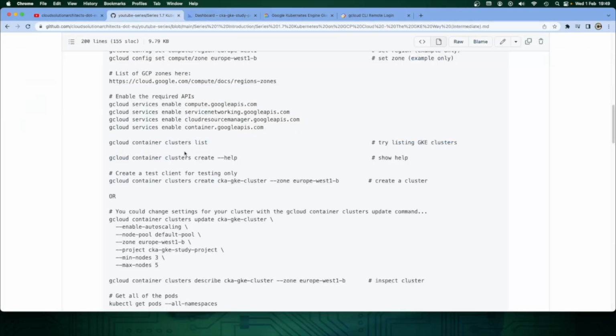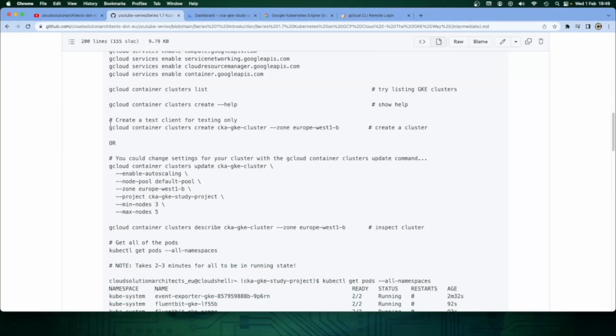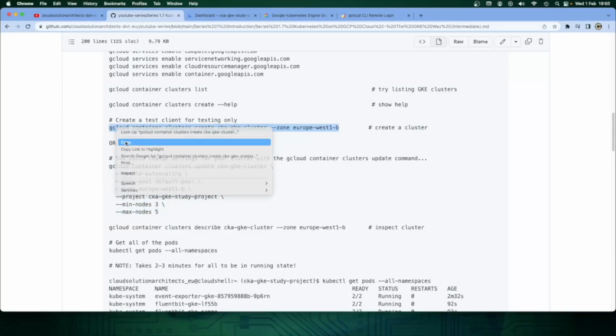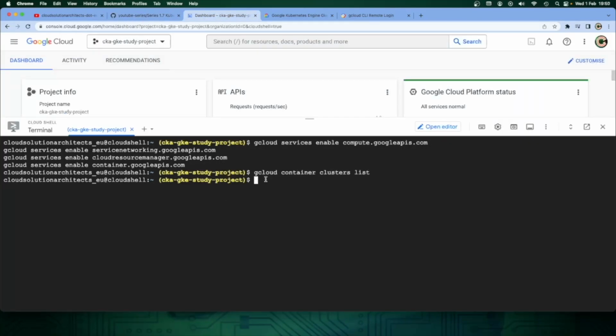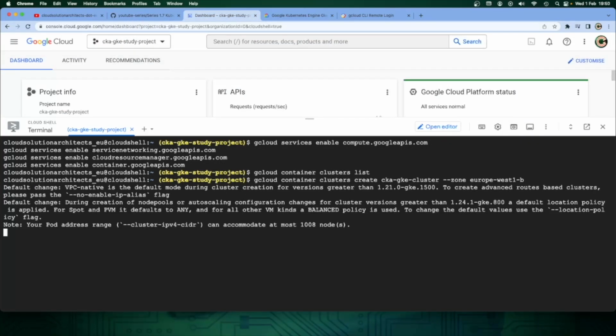And I've put in the notes how to create a test cluster for my testing. I can say, give me a generic type cluster, and I'm going to allow GCP to decide what should be included, or I could start to define what I really want to have in my cluster. Just for this test cluster, I'm going to take the command, go back to my dashboard, and allow that to run. And you can see that it starts to create your cluster.